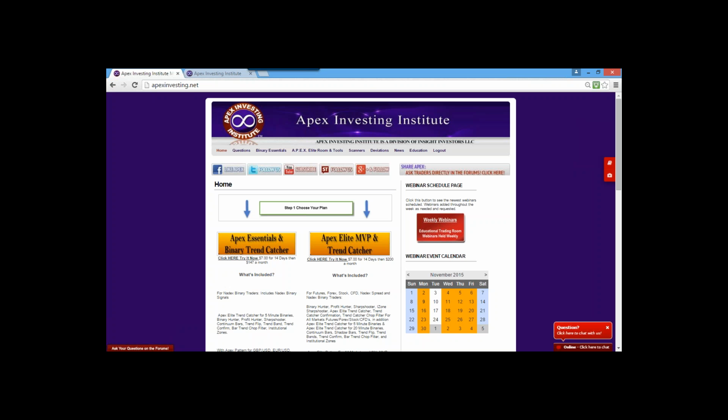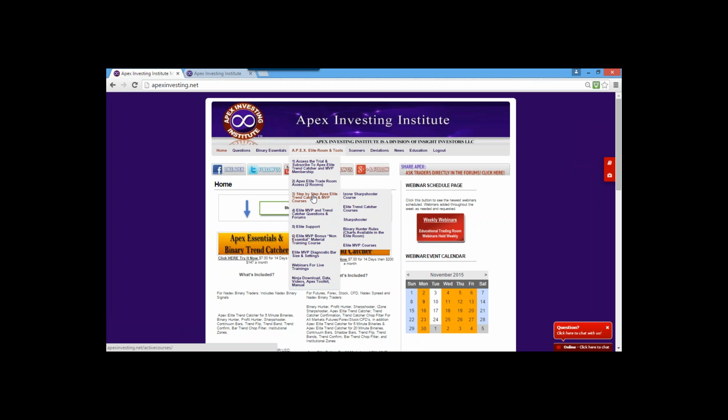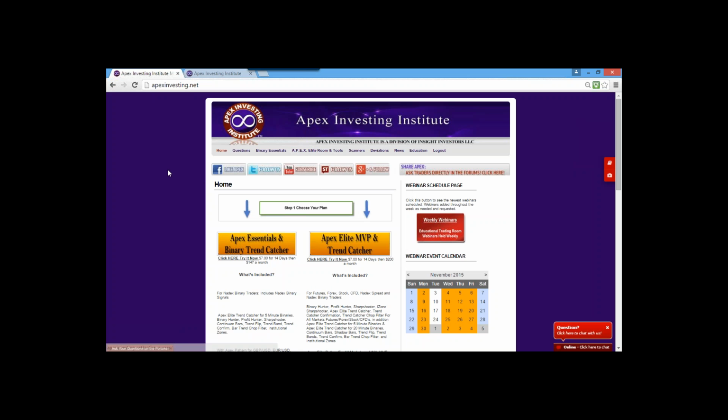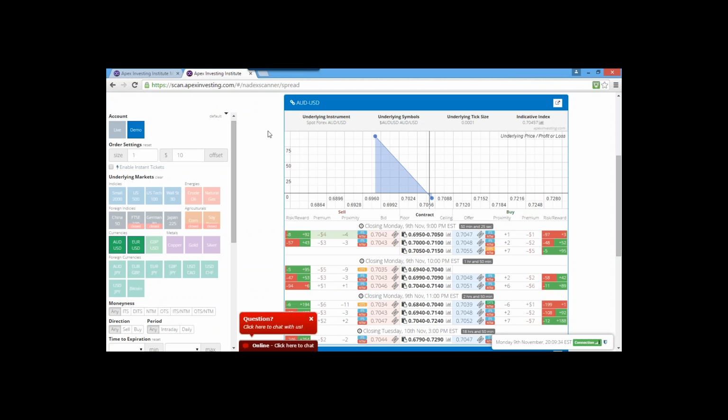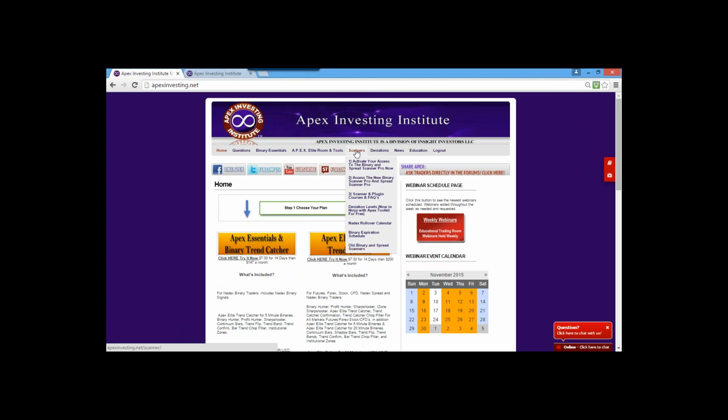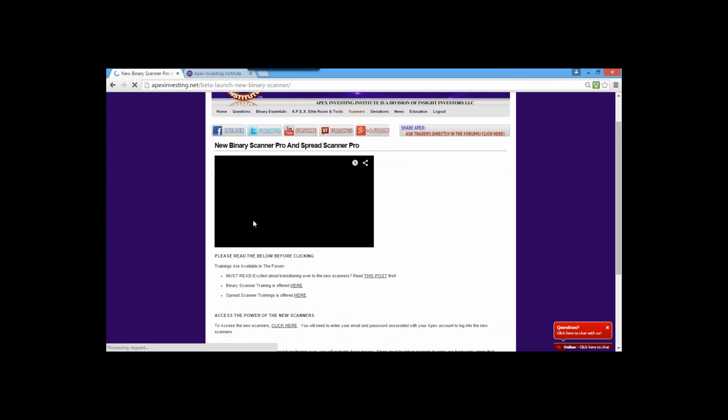So David, if you check out the step-by-step courses, iZone Sharpshooter walks through those entries, exits, trailing with those stops and everything. As far as stop orders, placing orders and placing take profits, go to how to use the scanner. Access the scanners right here. Do you want to use the binary scanner or the spread scanner? It walks you through right there how to use it.